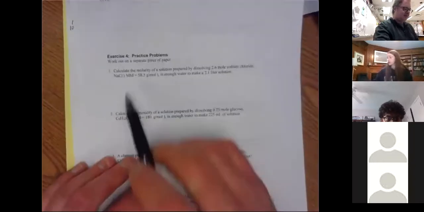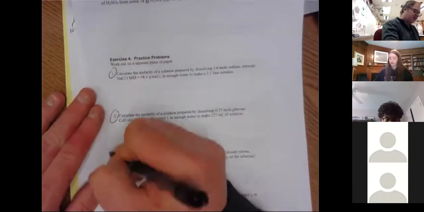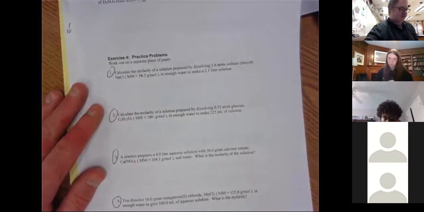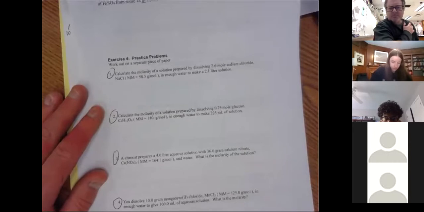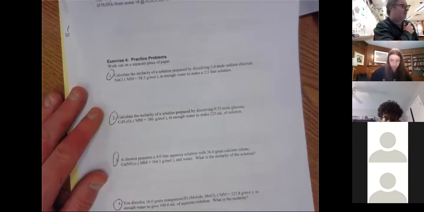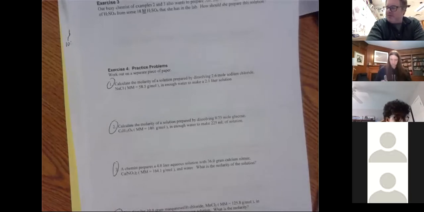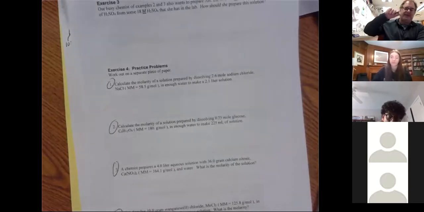So if we take a look here, these practice problems on number 4, I would do these 4 for this evening. I will put the answers up by tomorrow. I've got a lot of answers I need to put up today, I think. So I'll put those answers up by tomorrow. If you have questions, by all means, stick around. Otherwise, you guys are free to go and have a great day. And I'll see you guys tomorrow for a shortened period. Hopefully you guys aren't stressed out too much about your personal projects. Remember, you don't have to present them, but you do have to have everything given to your teacher by tomorrow. Bye.